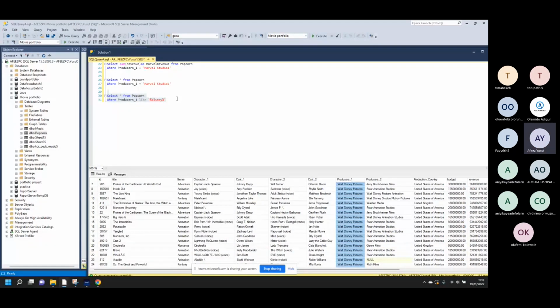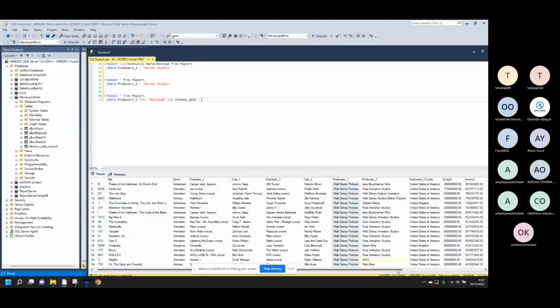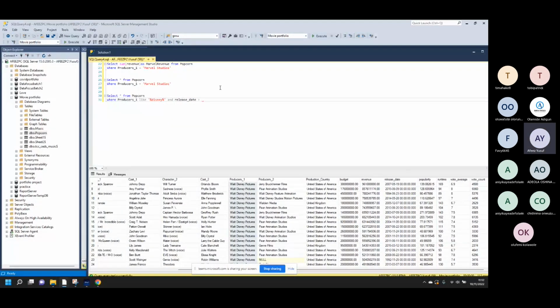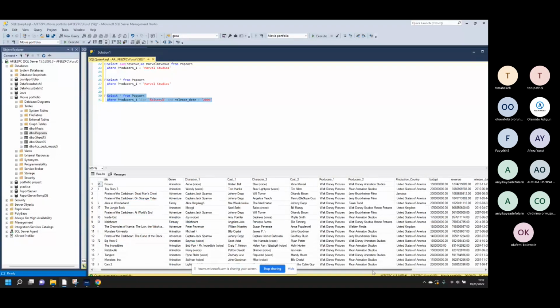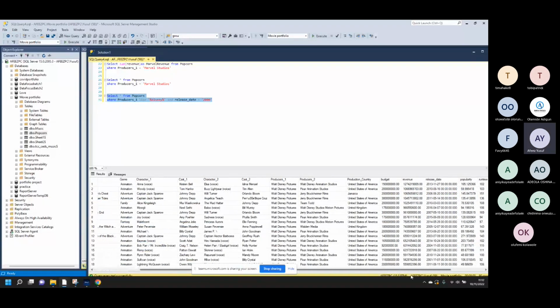Okay. Let's say you want to see the movies produced by Disney before the 2000s. Let me query it. So this is Walt Disney movies before the 2000s.